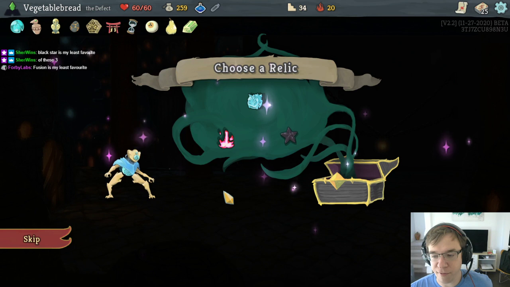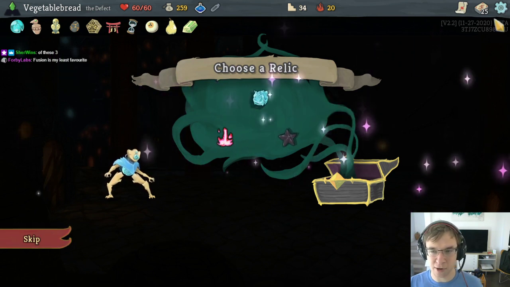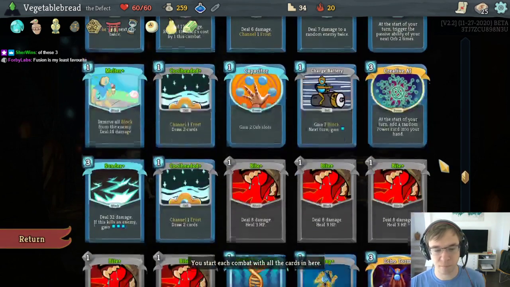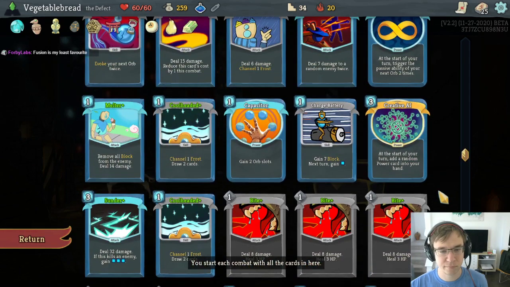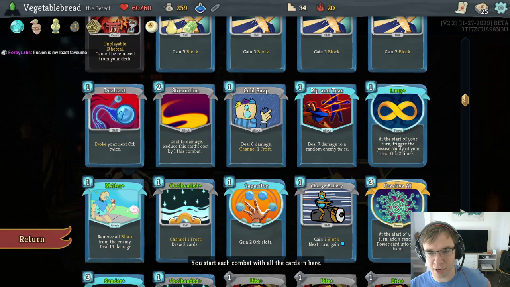Fusion is your least favorite? I think that's difficult to justify. Getting an extra energy is quite good, and we've got most of the upgrades we need. Like, what card do you want to upgrade? Why are you holding off on Fusion? Echo Form? Capacitor? We got all the upgrades in Act 2.